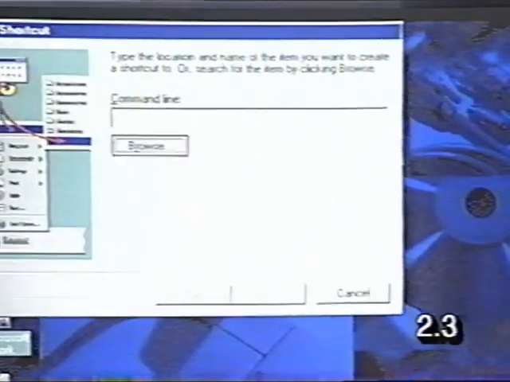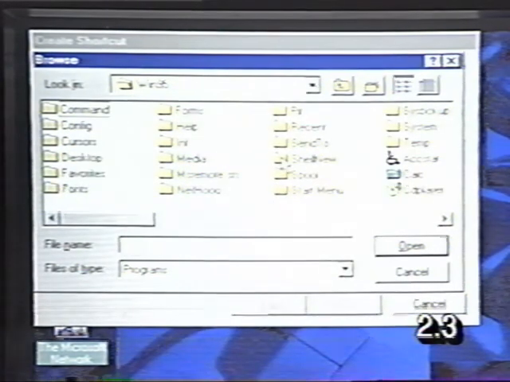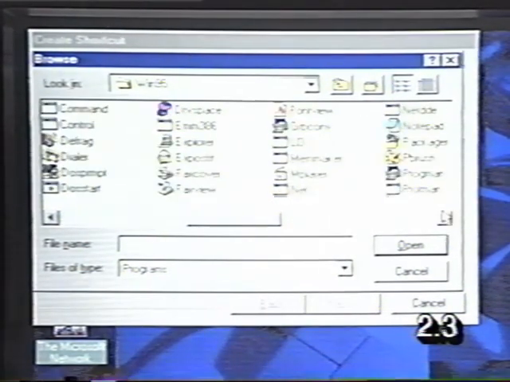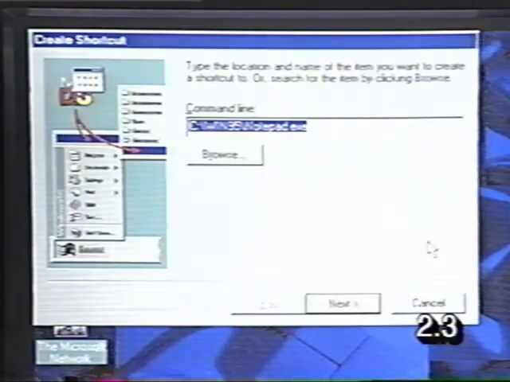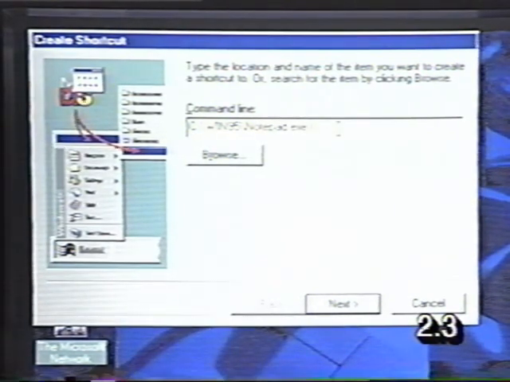Let's go ahead and browse, and we need to go into the Windows 95 folder, and once again we need to select Notepad. We'll scroll over, and now we can find it, select it, and click on Open. And now we have the whole command line, which is Win95/Notepad.exe. If there were a particular document that we wanted to open, at this point we could hit our space bar and type in the name of a document. I happen to know there's a document called tips.txt, and we'll have Notepad open that up when Windows 95 starts again.